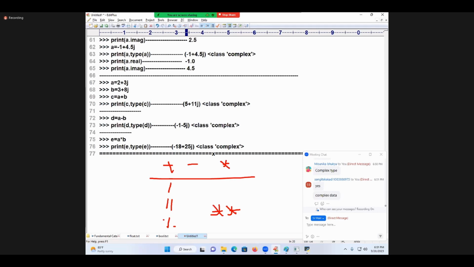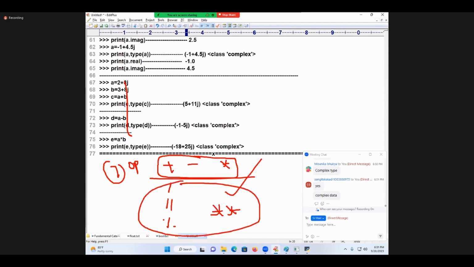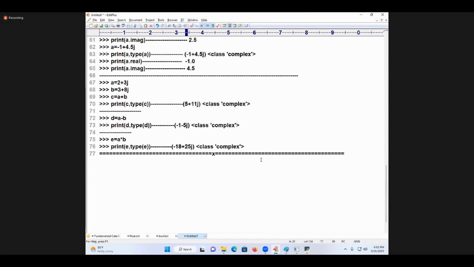Are you getting the point? So coming back, these 7 arithmetic operators are available. Because you already know these, that's why I'm taking these first. I will explain these things in detail further. Very shortly, arithmetic operators are going to start.